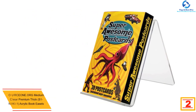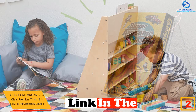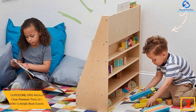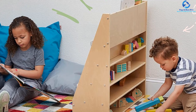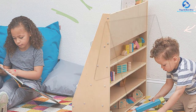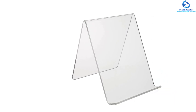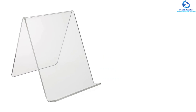At number two we have the Source One medium clear premium thick acrylic book easels. They work great for keeping books in position at meetings. They come in an elastic cover which protects them from being scratched. They offer a decent viewing angle for displaying books for sale — strong and holding books perfectly at a position for customers to pick up and examine easily. The great advantage of this product is its rigidity, meaning it does not bend even when items are heavy.